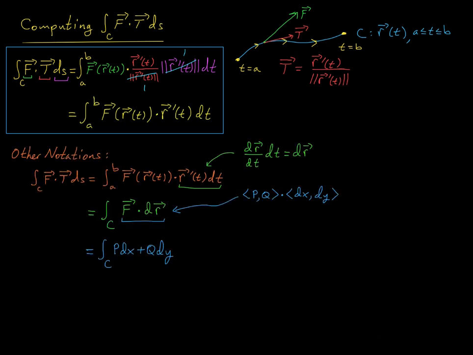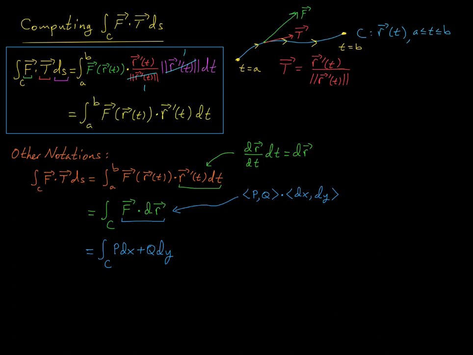What I want to say at the very end for this video is that there are some other notations that are commonly used for vector line integrals. These first two are just what I have up above. But notice here that r prime of t dt is the same thing as dr/dt times dt. So getting rid of the dt's, that's really just dr, the vector r. So sometimes you'll see this notation F dot d vector r for the vector line integral.